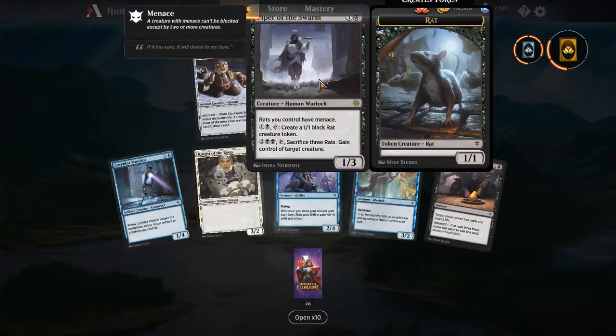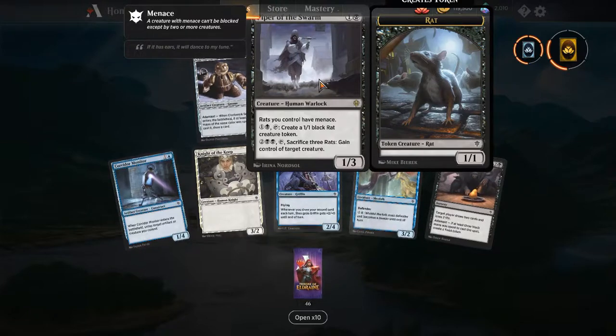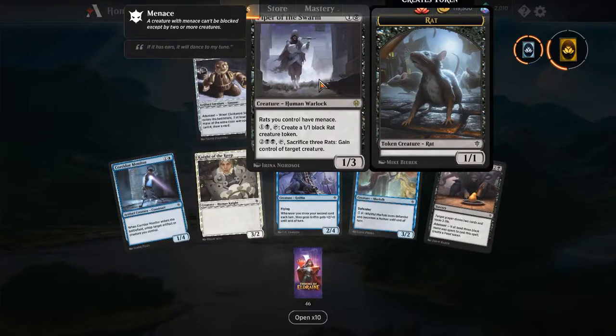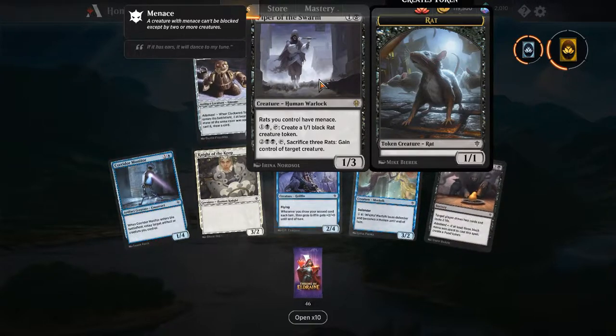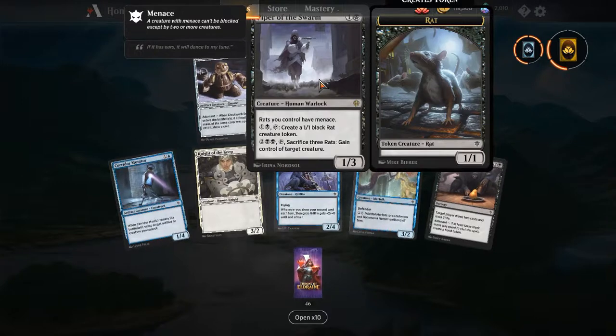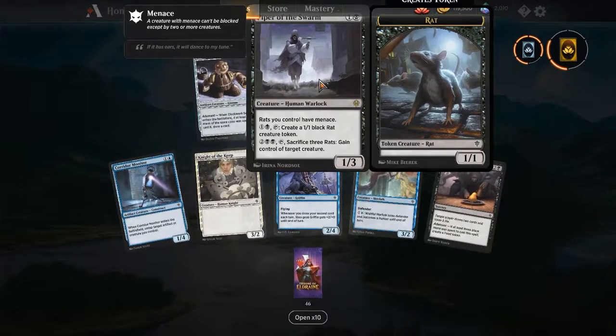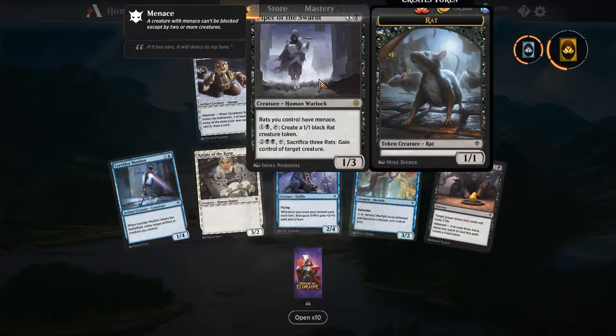This is the card I really wanted. Thank you, thank you, thank you. Piper of the Swarm. Rats you control have menace. 1 and a black and tap this: create a 1/1 black Rat creature token. 2 and 2, so 4, and tap it: sacrifice 3 rats, gain control of target creature.